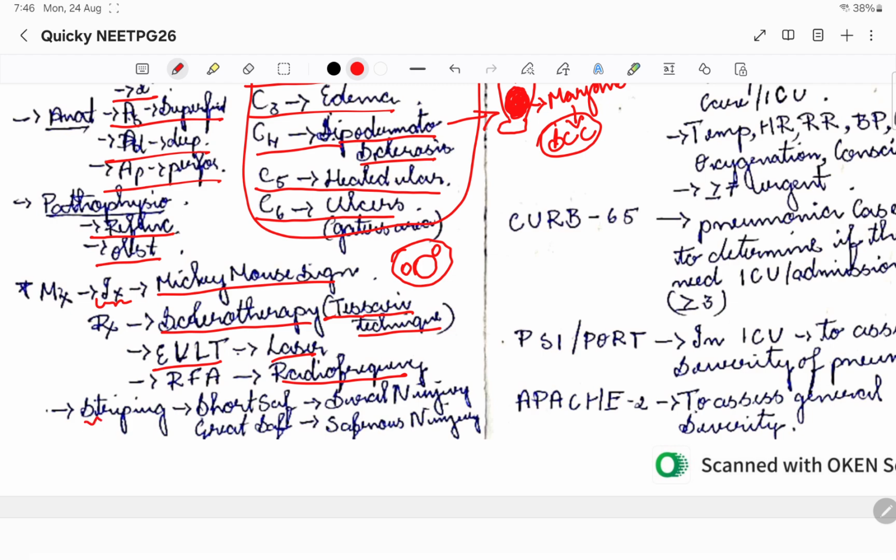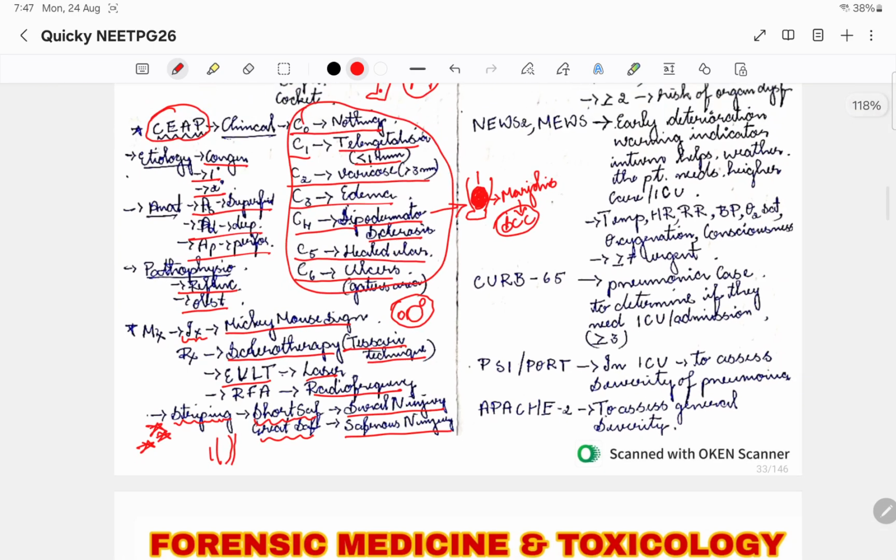Okay, so previously when stripping was done, or now for example for CABG and all, we still do stripping, we remove the vein, right? So that is when there might be some injuries. Okay, for CABG, that is for the bypass graft, we usually take the saphenous vein, right? So if the short saphenous vein is affected, then it is going to be sural nerve injury, whereas if it is the great saphenous vein that is affected, then it is going to be saphenous nerve injury. Please remember these injuries. Okay, please do not confuse between them. Okay, the short is on the lateral side, whereas the great saphenous will be on the medial side, that is why the saphenous nerve injury. Okay, so remember this thing.